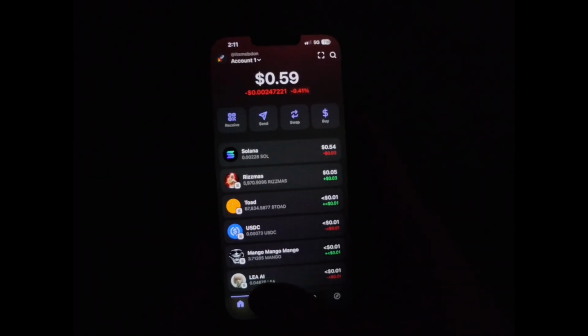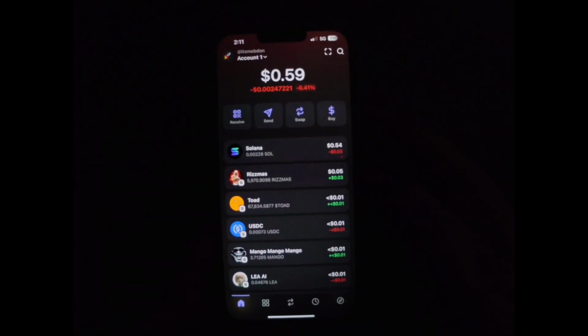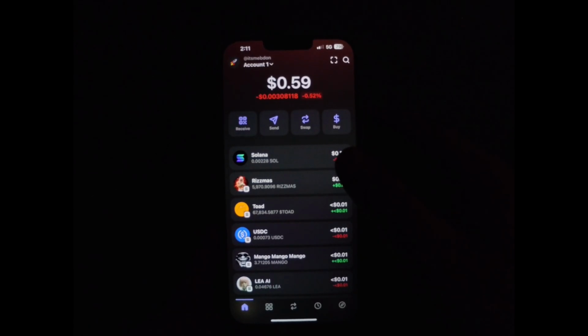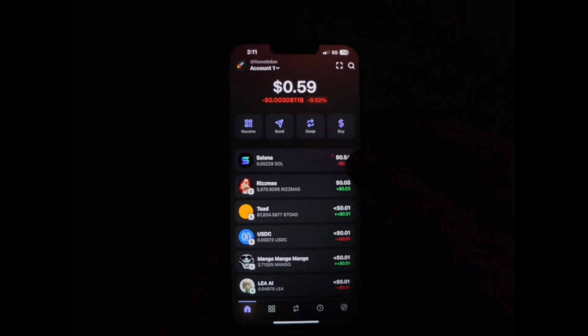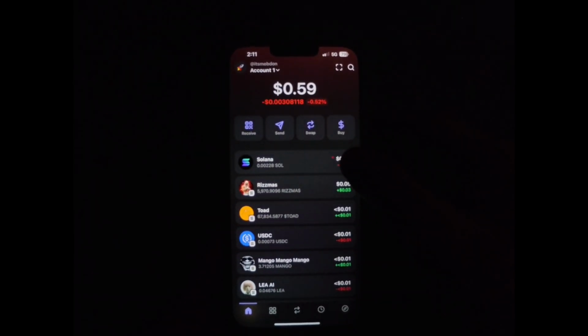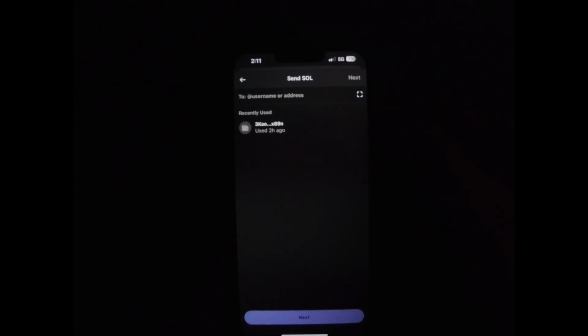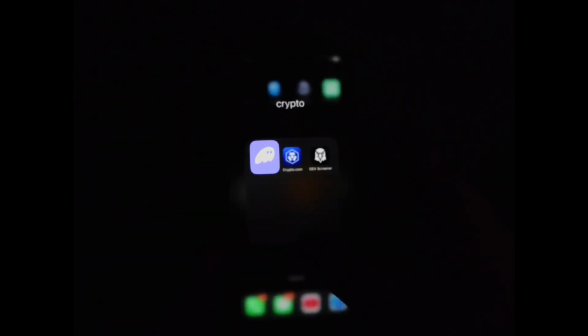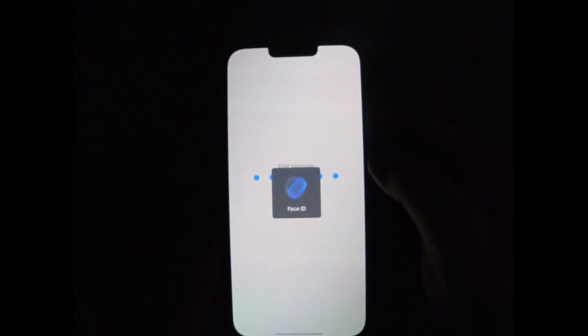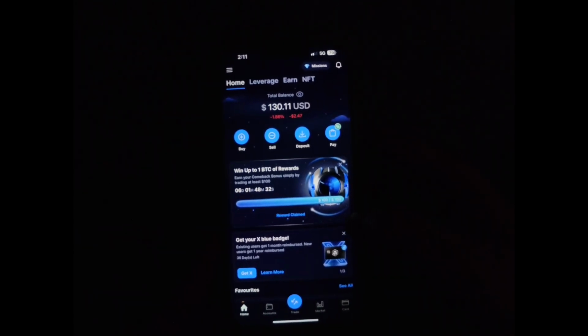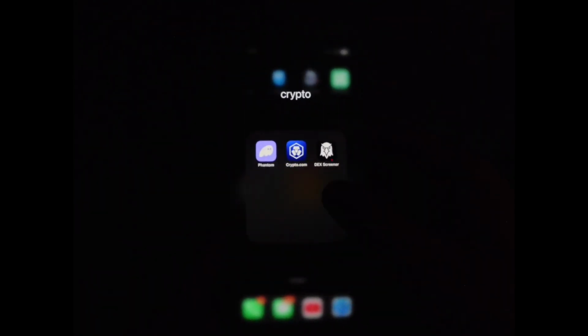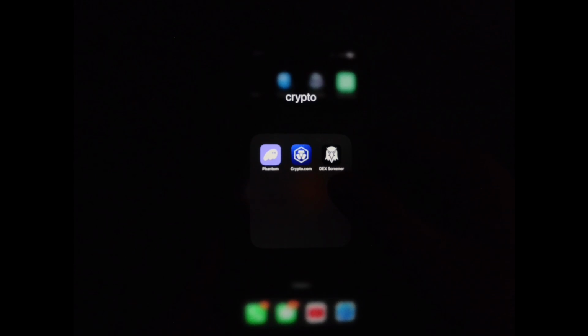The reason you have to download Coinbase or Crypto.com is because when you're done trading meme coins and you want to cash out your Solana balance, you're able to go into Solana, you can send it out, and then you have to put in your wallet address in order to send it out. And I like using Crypto.com because they support Solana, so you're able to easily just exchange it there. That's a good app. Another great app to use is Dex Screener.